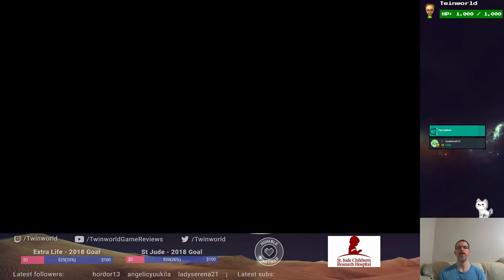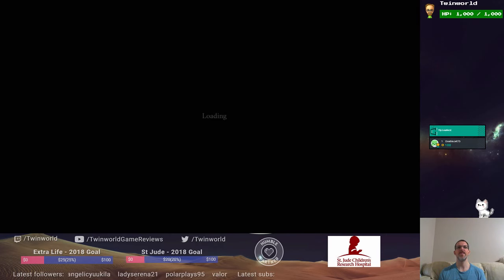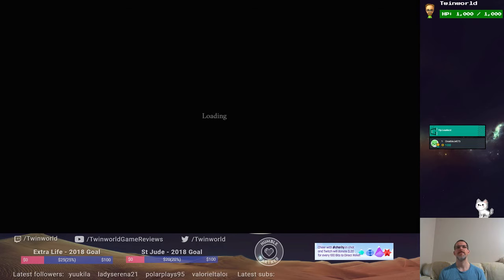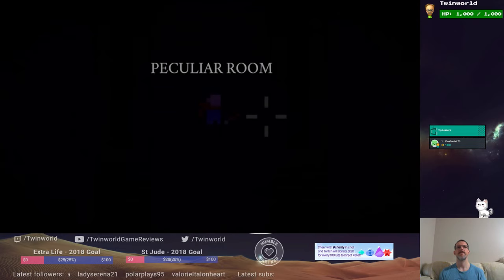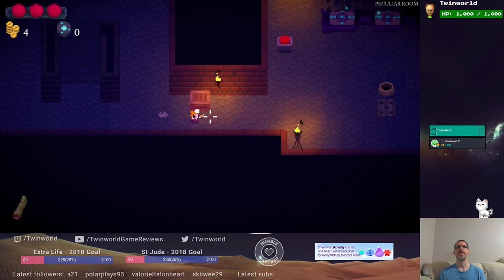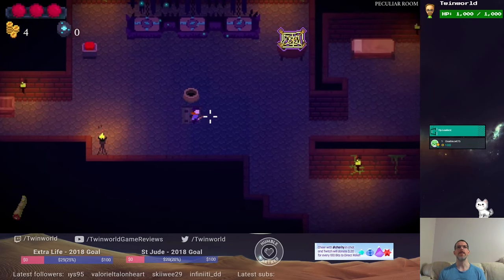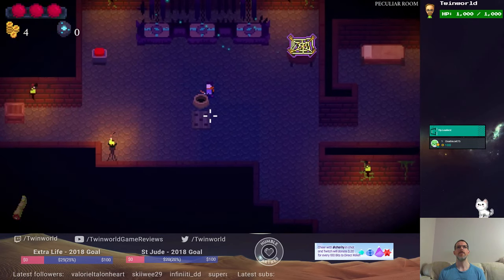Off to the peculiar room. Makes you think of Persona. Persona 4 there, the Velvet Room. I don't get why this would be. Can I do something with this normally?